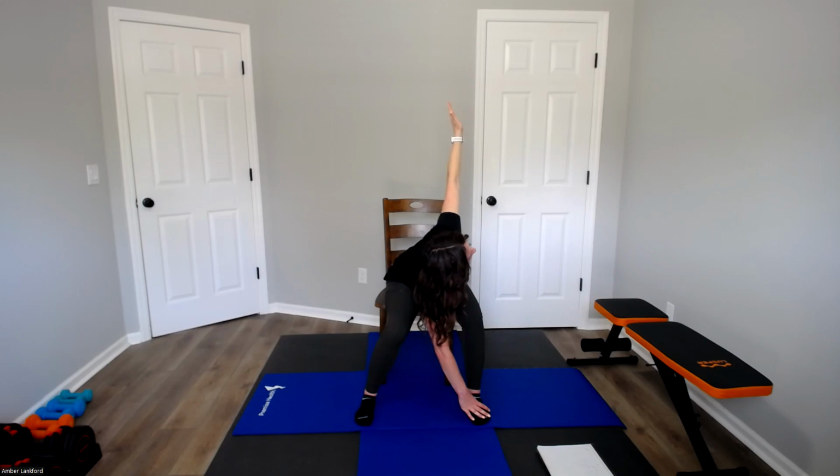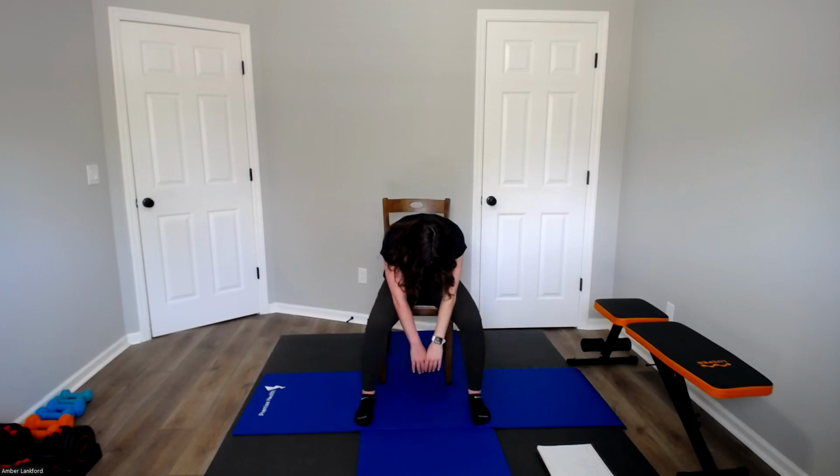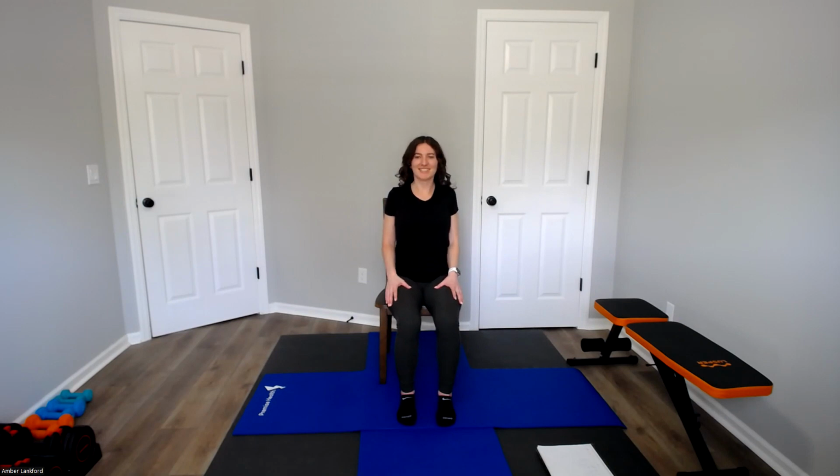One last big inhale and exhale, bring both hands back down towards the ground and slowly rolling back up to our tall seated position. Once we're in our tall seated position, we're going to bring those legs in and we're going to transition to some shoulder rolls. For our shoulder rolls, we're going to bring our shoulders up towards our ears, rolling them back, pulling those shoulder blades together, pulling those shoulders down, rounding in the front, and then repeating, pulling them back up towards those ears.